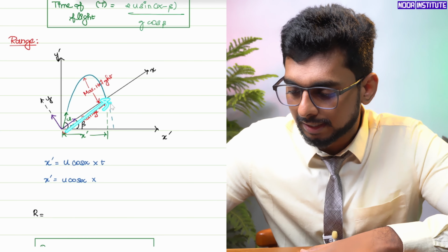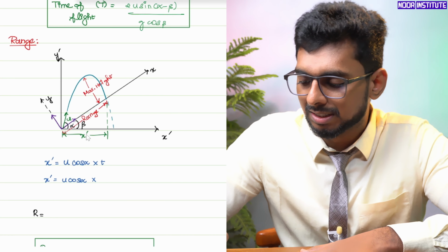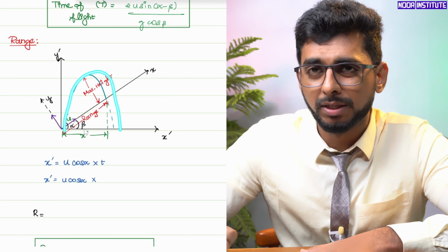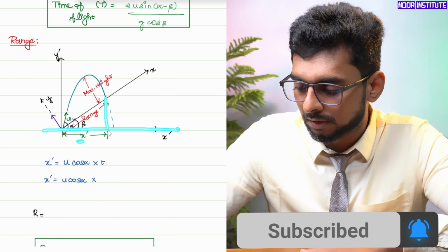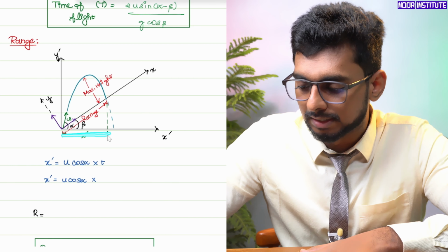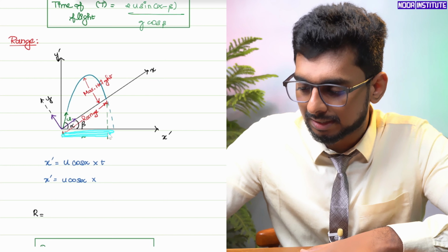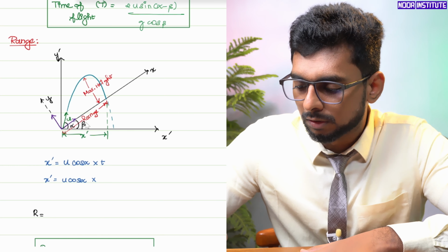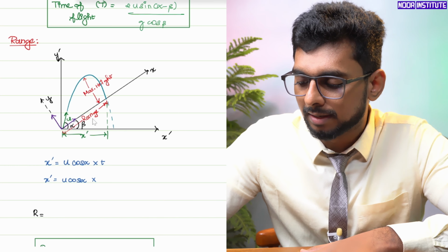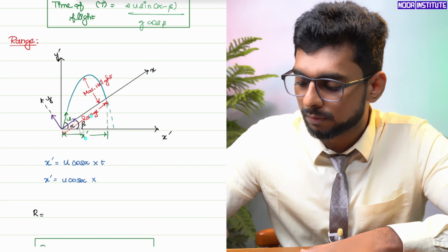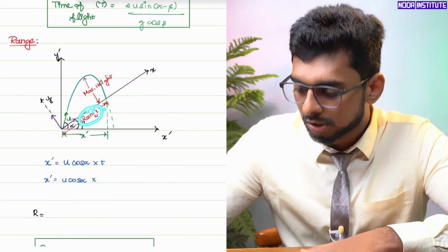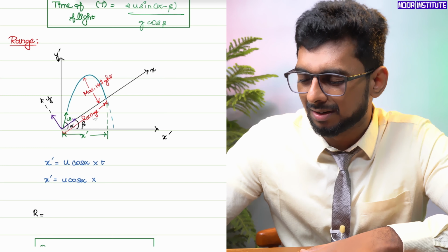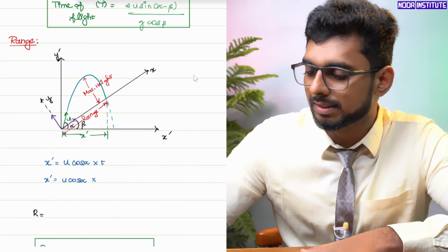So to get this range, I'll consider this entire projectile to be the normal one with respect to the ground, and then I'll end up getting the x dash, which means I'll get this distance, fine. If I get this x dash, I obviously know the beta here, right? So I need to relate the range and the x dash with respect to the beta, right? Cosine beta will get me the range, fine. So let me do it. Once I solve it, you'll be able to understand this one. This is actually an easy thing, right?